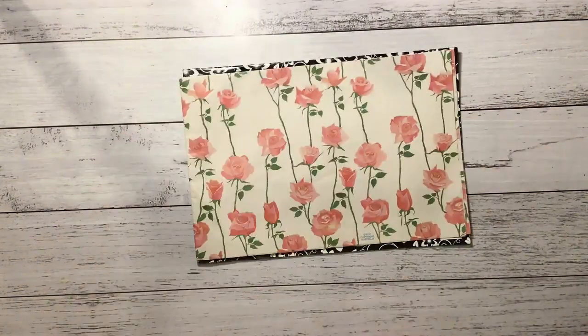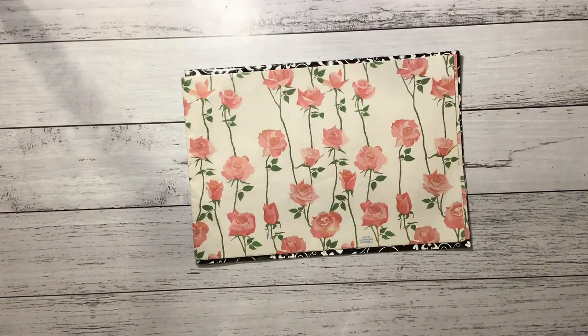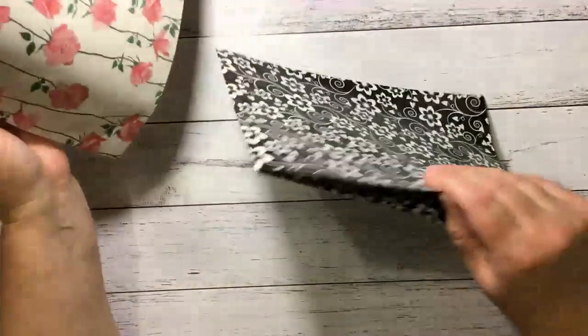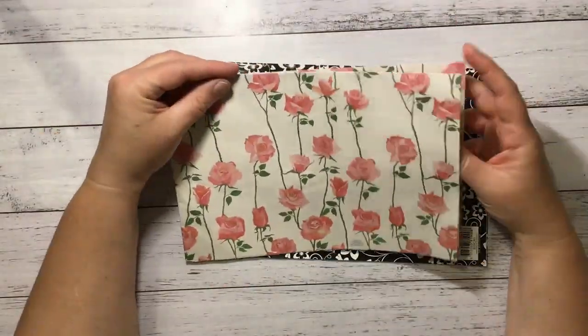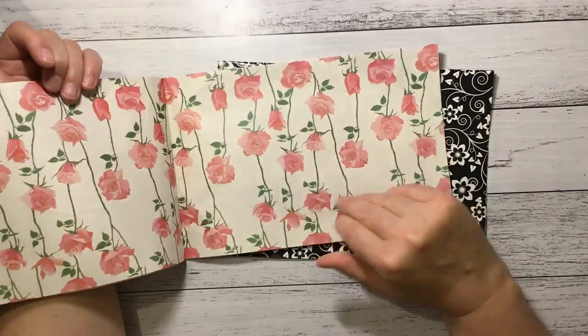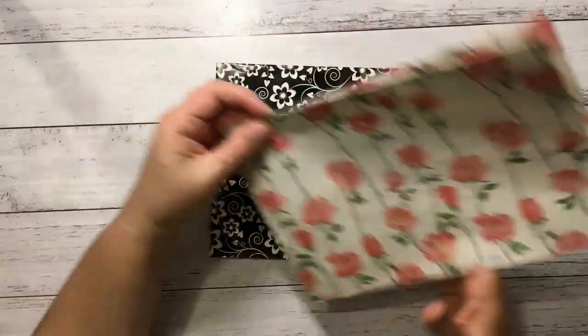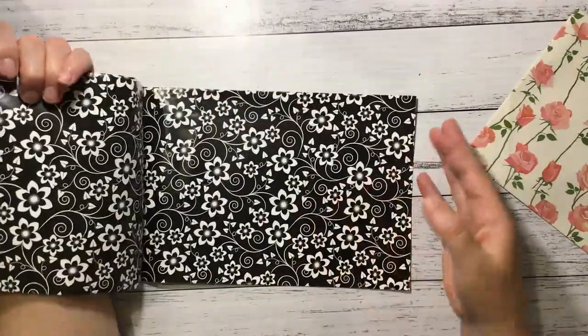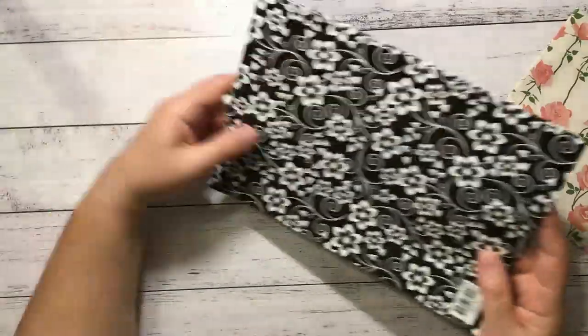But there was this pack of paper - I wasn't sure what was in it but I got sucked in by the roses. Looks like wrapping paper, might be vintage. I love the pattern though so I'll use that. And then there was this black and white one - I want to do a black and white journal sometime so I'll keep that for that.